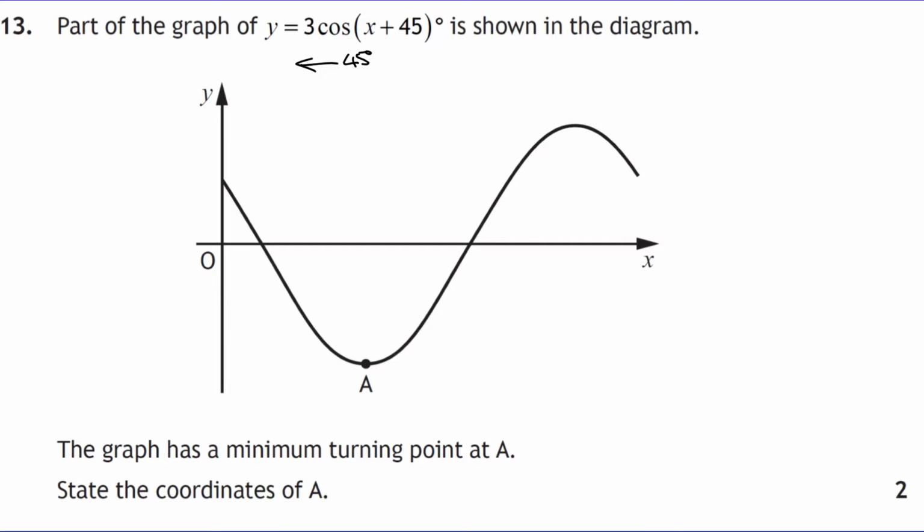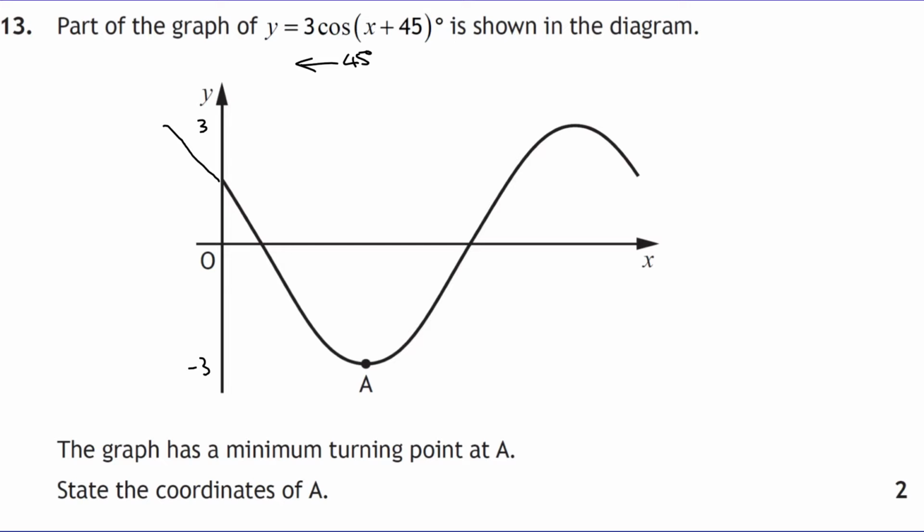Now it's telling us the amplitude of the wave is 3. So the maximum value should be 3 and the minimum value would be minus 3. And the graph's not been transformed up or down vertically. So 3 and minus 3 are our maximum and minimum points for the graph. Now, the normal function, if we extend that, would go something like that and start turning around and go back down like a normal cosine wave function. This point here would normally be 0, this point would normally be 90, and this point would normally be 180.